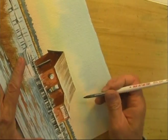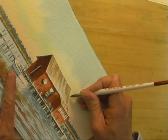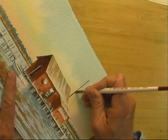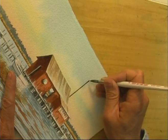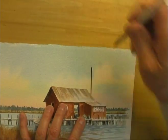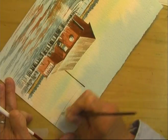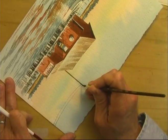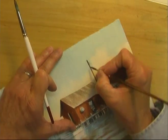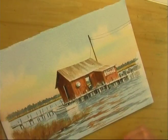I'm going to paint this pole in, and again, use the natural flow of your arm. Try and alter the orientation of the painting so that you're not doing something awkward. It's always better to pull something like this along than to try to sometimes paint upwards in an unusual way. And a brush that points nicely will do a pretty good job of just painting in a couple of power wires.